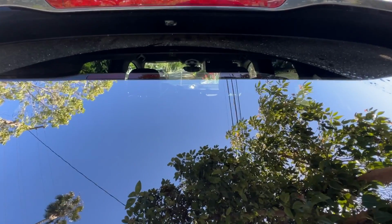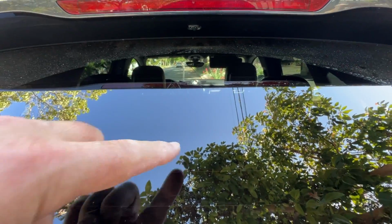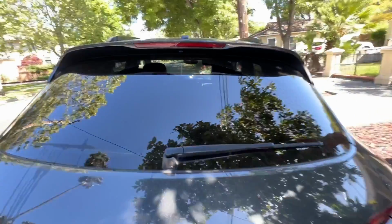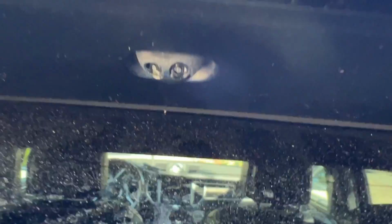So if I were to drive the car right now, the liquid will kind of dribble out of here and leave over a line in the back window, which we don't want. So that part is the culprit. You can see it's formulating a drip even as we speak.